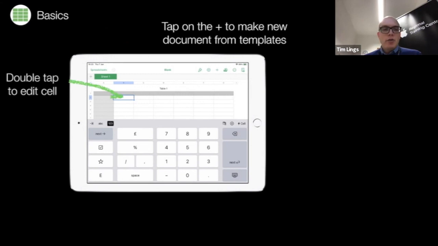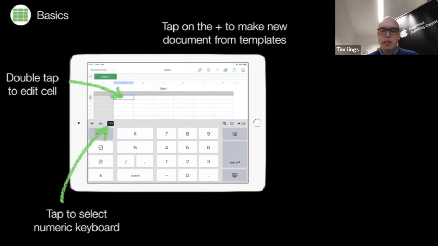Once you've added on that, you just double tap cells to edit them. And what's really nice is that with the software keyboard, you can have a text keyboard, or you can press the button and have a numeric keyboard, which makes it a lot easier to enter those numbers. And then you've got access to things like a star, tick box, the percentage button, pound sign, etc. That's really handy. And if you want to get rid of it, you can just dismiss it from the bottom there.